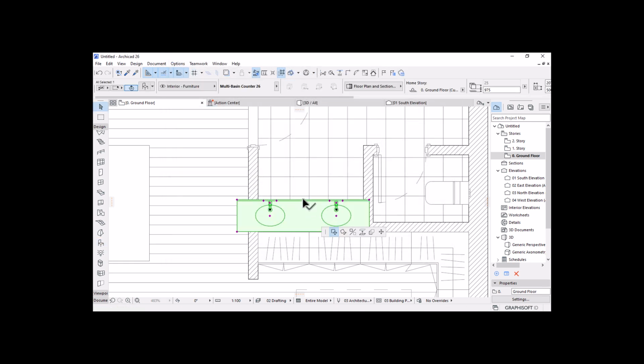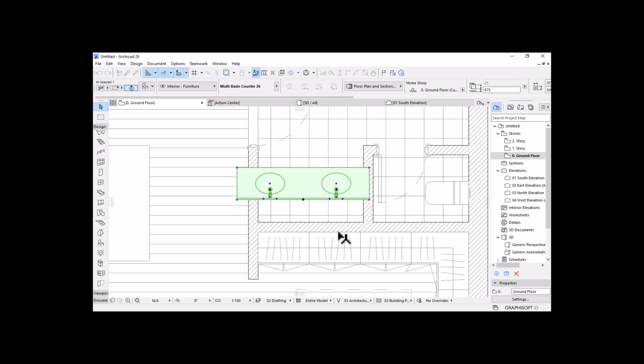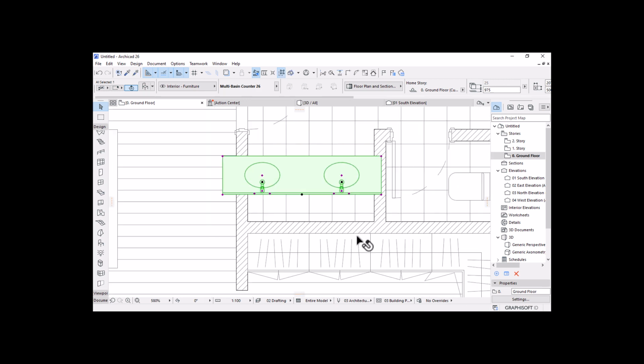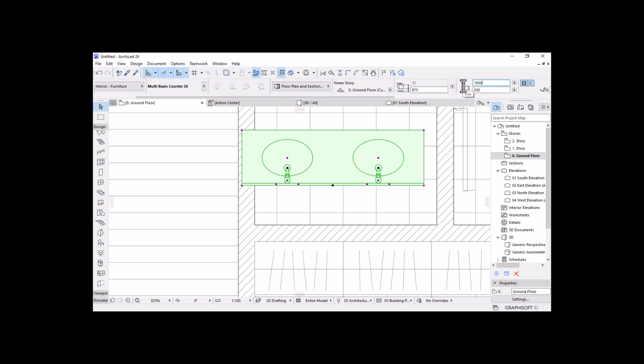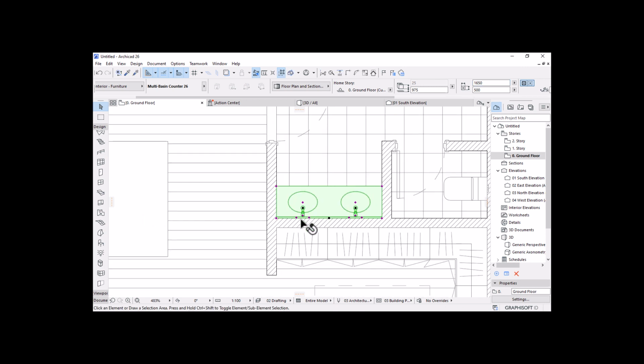Select it, pick this point and then mirror by using this mirror tool on your pet palette, and then you can mirror it horizontal like that to the other side. And because we're gonna fill it on this distance, let's measure this distance by hitting M on your keyboard and then measure from there to there, which is 1650. So I'm gonna make this to be 1650 like that. So I'll Control D and move it to this corner like that.